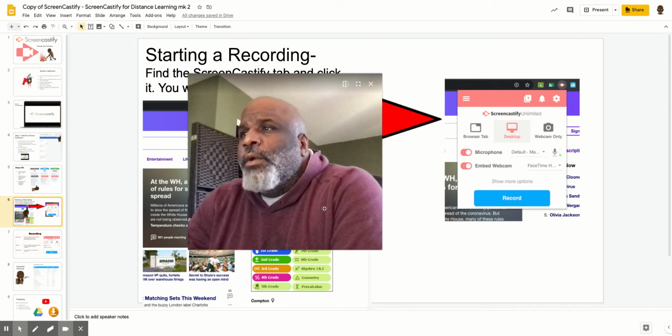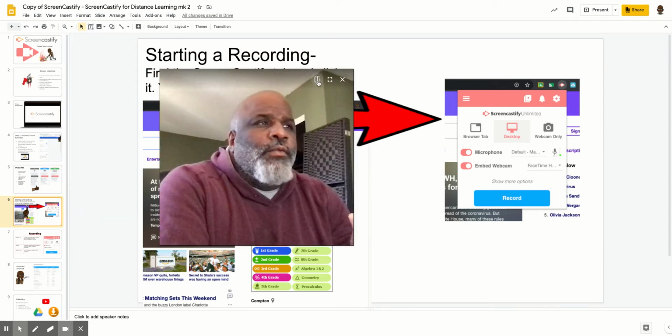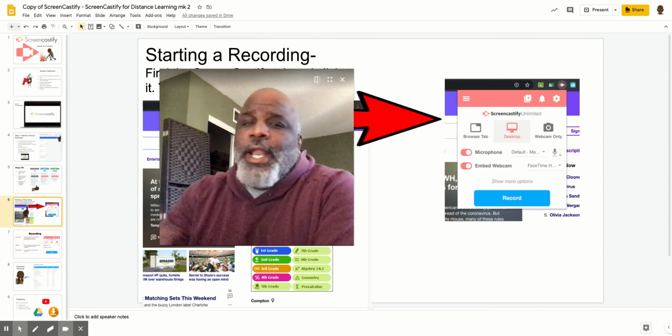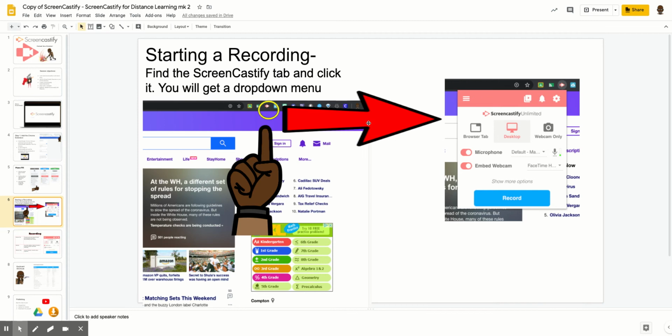Or smaller, still move it around. And if I want to do a reflection of it, maybe it's facing the wrong way, I can click this little icon here to make that change. But for right now, I already got 2 browsers on and 2 cameras, so I'm going to turn that off.